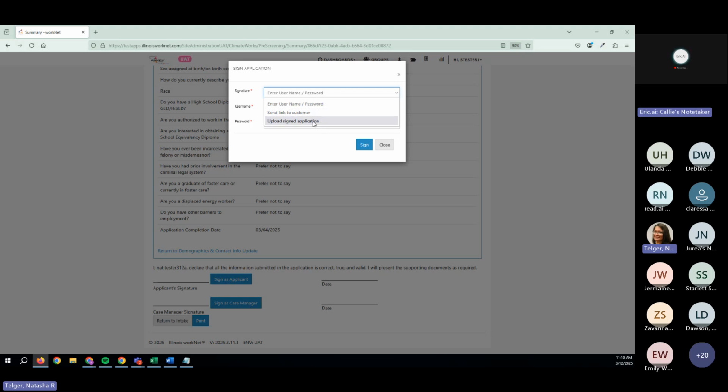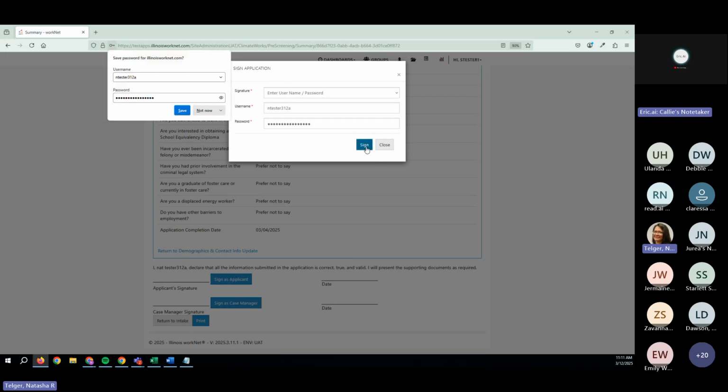You can upload a signed application, or if they're with you, they can enter their username and password. So I'm going to go ahead and copy and paste those in there, and then I'm going to sign up.